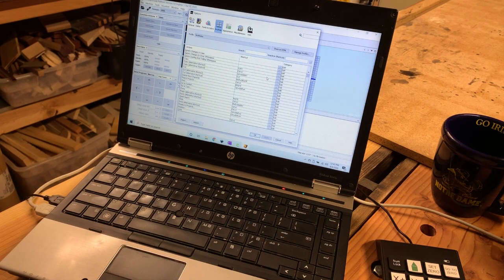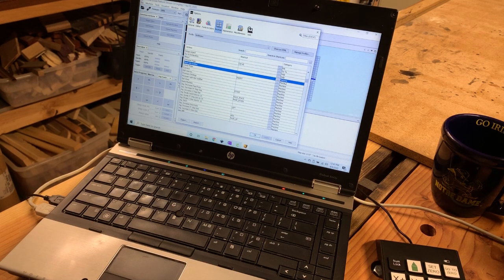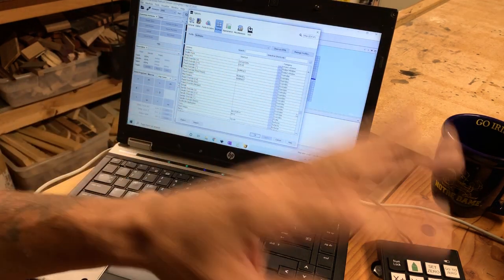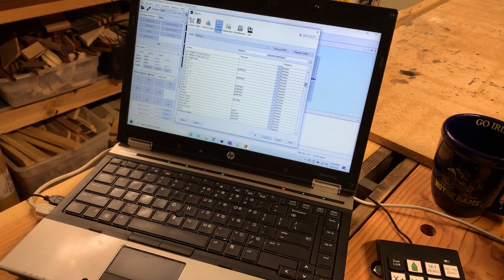Here are all of the available options you have to set up your shortcuts. You have the actions on the left-hand side, the shortcuts in the middle, and the category on the right. What we want is everything labeled 'Machine' under the category. We will also use a few of the overrides — that is for your feed rate override. I like to start conservative with the feed rate and then adjust the speed up and down while the CNC is running.